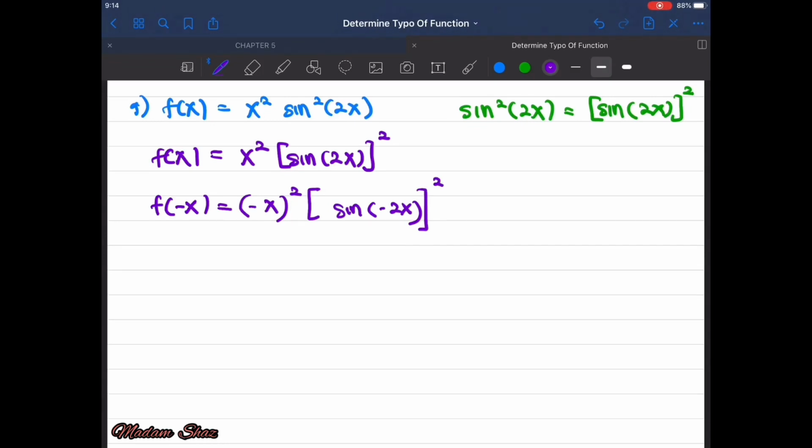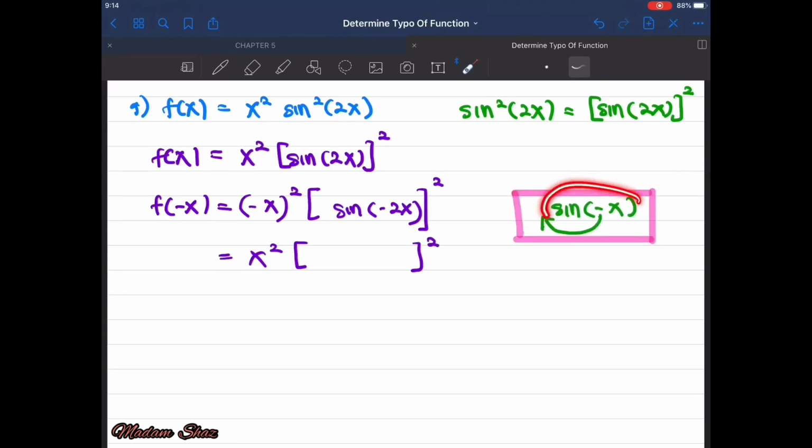So now we need to simplify. Simplify from the front. Negative x the power of 2: negative to the power of 2 will become positive x square. So in this bracket, power of 2. If we have sine negative x, the negative here we bring to the front of sine, unless at the front here you have a constant of 2 or constant of 3, then bring the negative sign to the front of the constant. But for now, you have sine of negative 2x. So this negative we bring to the front of sine because you have a big bracket here. So bring negative to the front of sine. So negative sine 2x, the power of 2. So this negative power of 2 will become positive.